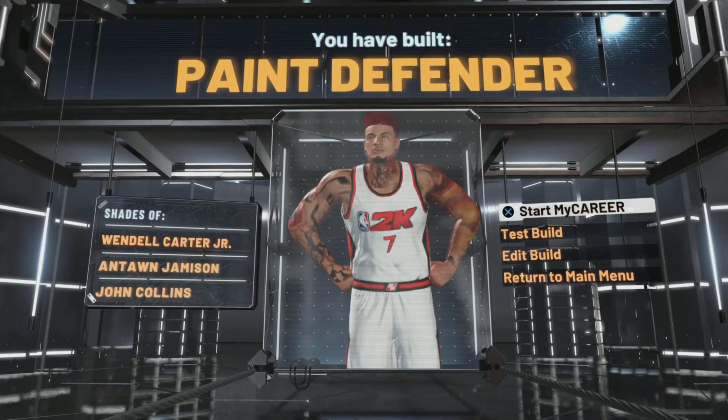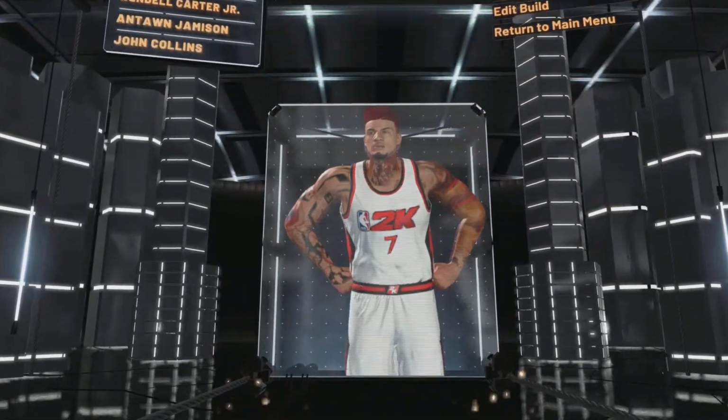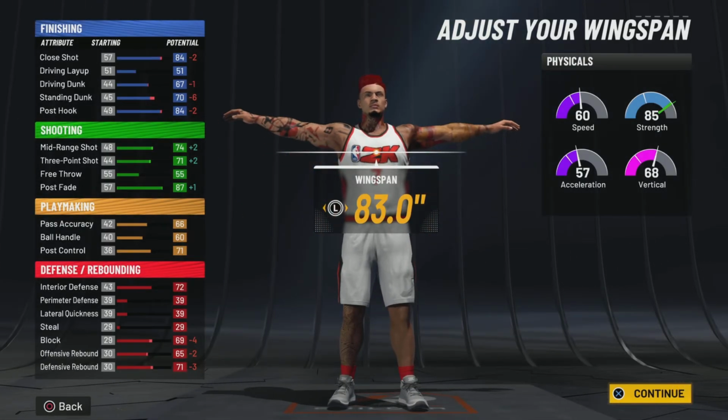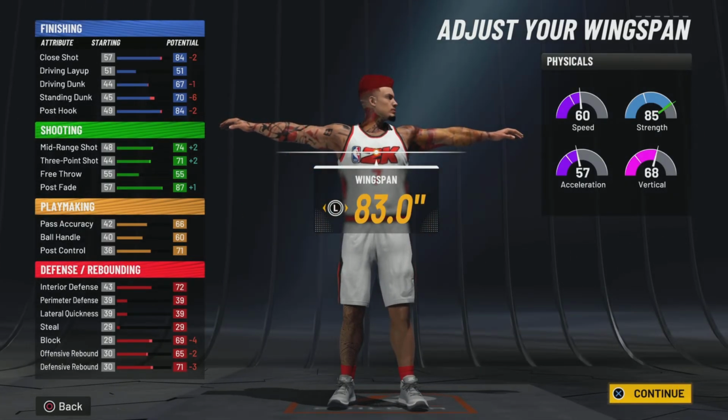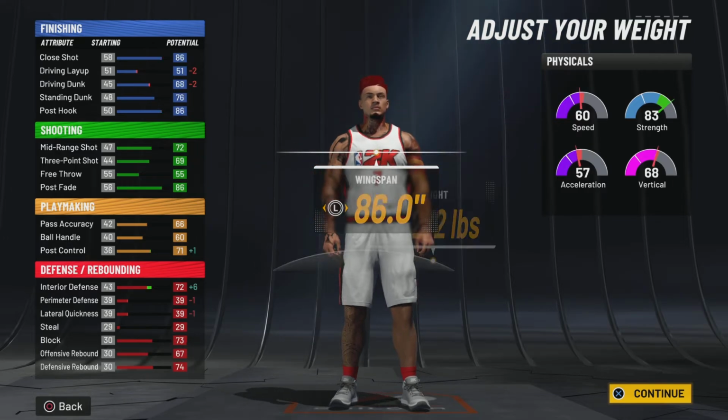A paint defender. You see what I'm saying? And all I did was change it over like 2 or 3 dots, and after that, just make sure you take a look at your attributes after you are finished. I don't want to make this video too long, but that's kind of the idea of how I look at stuff, how I play with the builds, determining those skill breakdowns and your physicals, and then playing around with your weight.